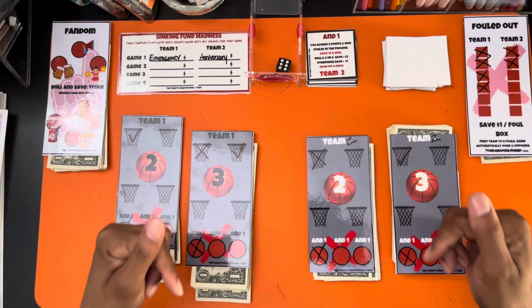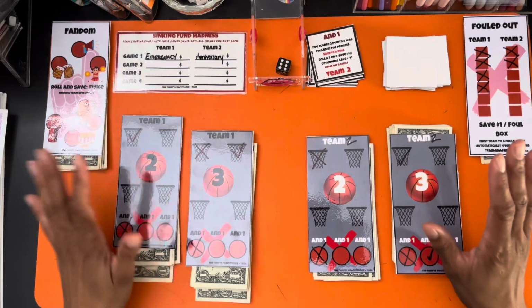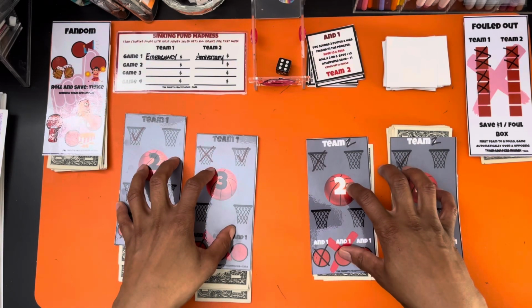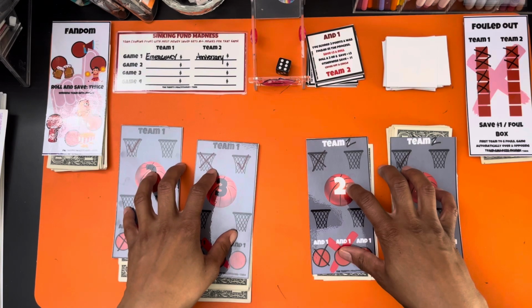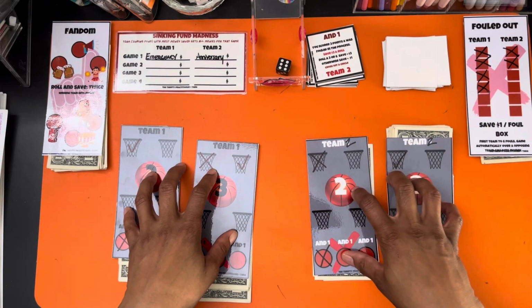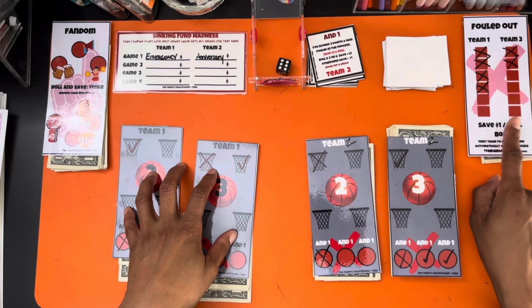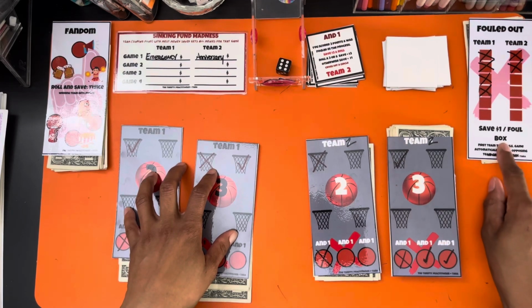What I have decided to do, because like I said, you can do whatever you want. We always do that, guys. We do whatever we want. What I've decided to do is I'm just going to play the ball where it lies. So wherever that money is, where the money is, right? So Team 1, so emergency is going to get whatever is under Team 1, and anniversary is going to get whatever's under Team 2. Because Team 1 had the majority of fouls, Team 2 is going to get the fouled out box money.